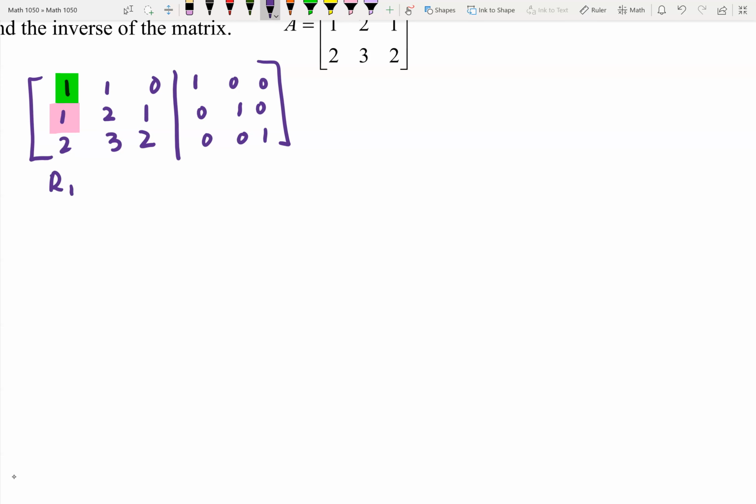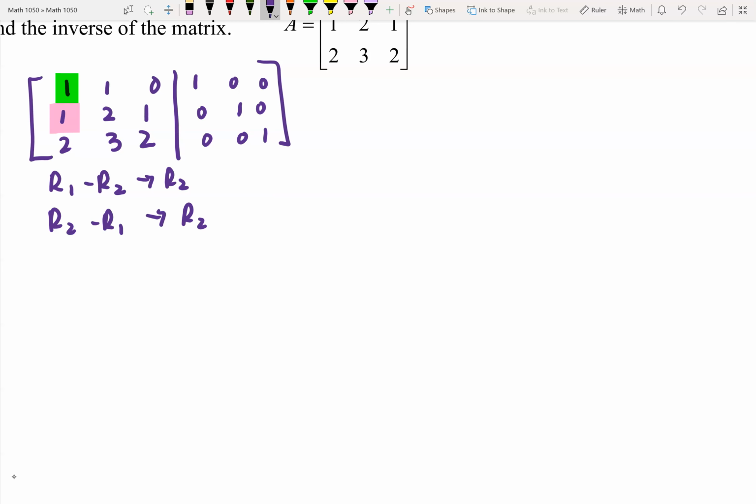I could go row 1 minus row 2 becomes my new row 2. I could also do row 2 minus row 1 becomes my new row 2. Everybody look and listen. They both work. One is better than the other one. What one's better, the top one or the bottom one? The bottom. Why is the bottom one better? Then you'll be having no negative.